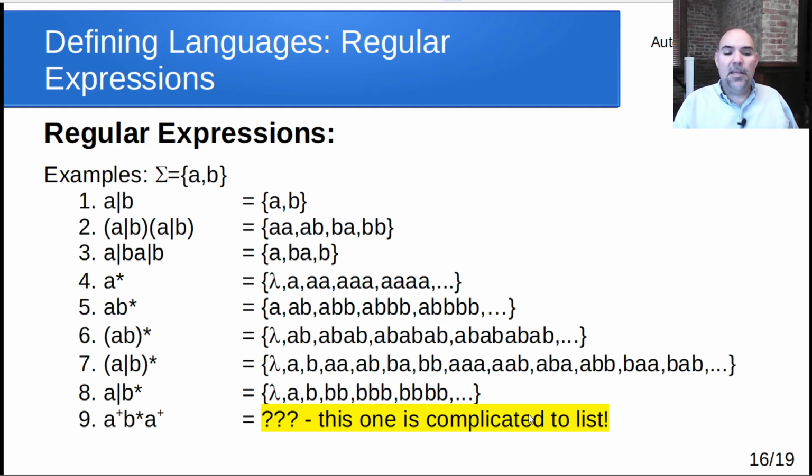So this one's complicated to list, but looking at the description, it would be 1 or more A's followed by 0 or more B's followed by 1 or more A's. This regular expression captures all of that really succinctly, unambiguously and precisely, where it'd be hard to write out the elements and establish a pattern for it. That's one of the powers of regular expressions: the precise, compact, unambiguous nature of defining these patterns that define the language.